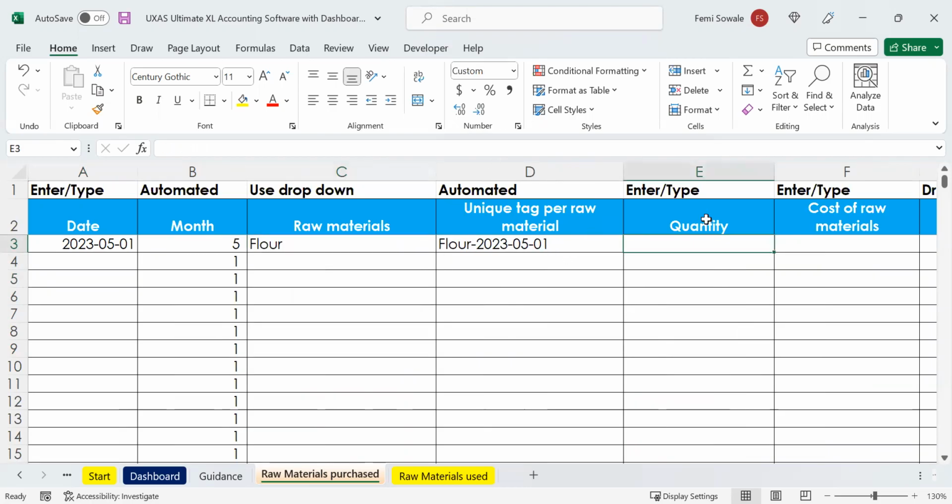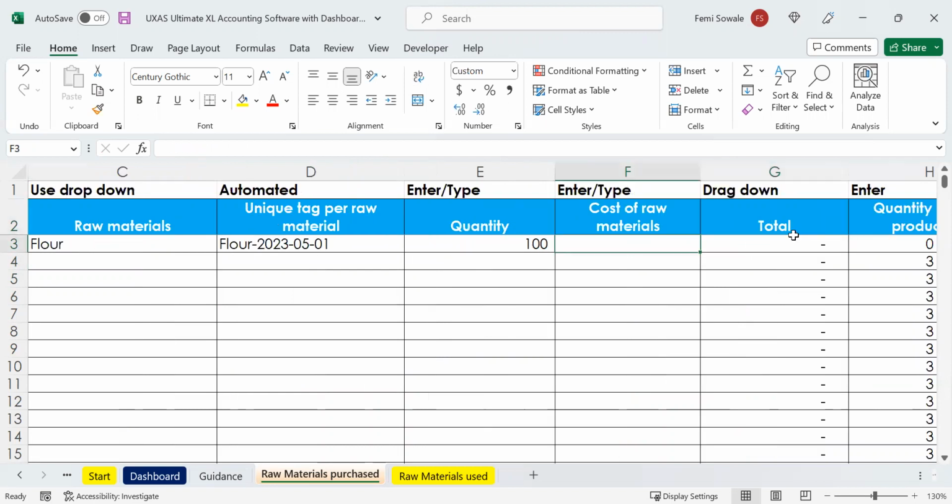Let's say you bought 100 kg, right? Let's say it's kilograms. 100 kg at 100,000. So if I bought it at 100,000, this is something you could do.